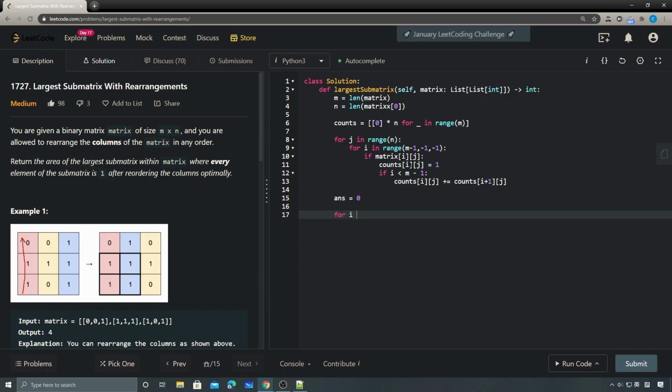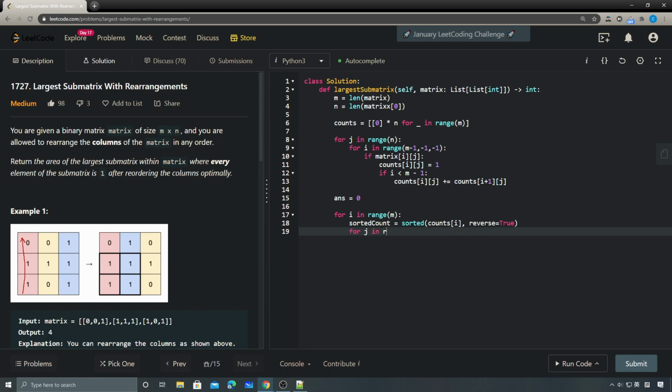We can have an i in range of m, that's going to be the rows, and we need to sort the values on each of the rows. So I'm going to have a sorted count equal to sorted of count[i], and I'm going to sort it in descending order.